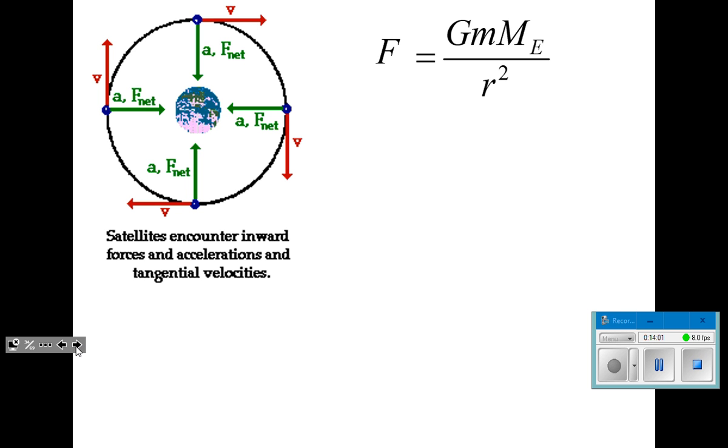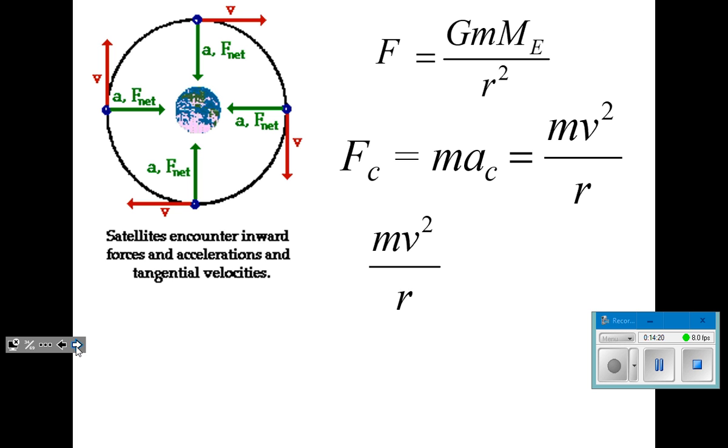So we could actually look at it as F equals G m1 m2 over r squared, which we already know from when we talked about forces. And then we also know that force equals mass times acceleration for centripetal force. So if we set those equations equal to each other, then we have m on both sides, so the m can cancel out.